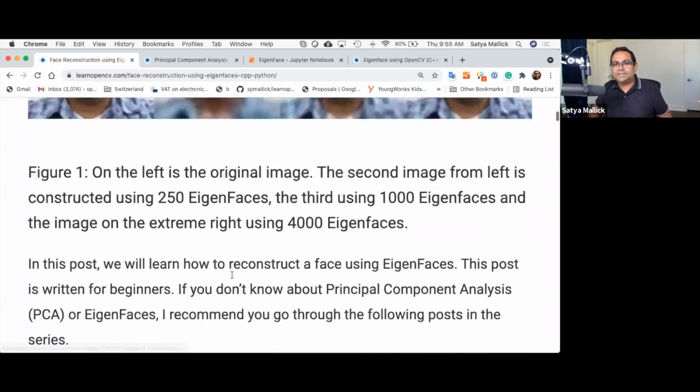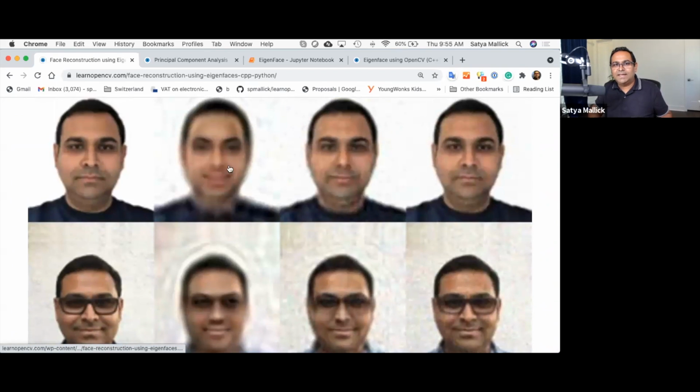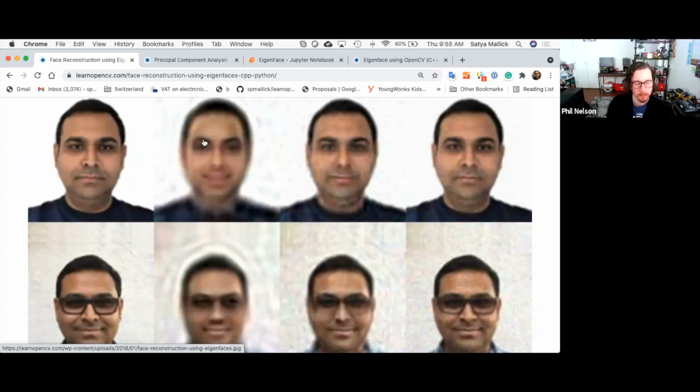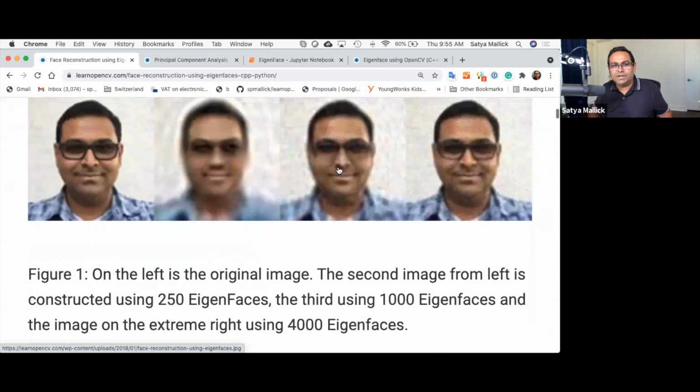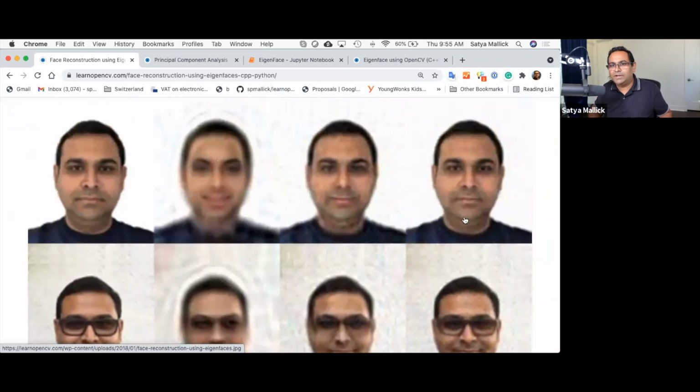In this case, maybe 10 principal components were used. So you can see that data was lost, but it still kind of looks like that. Here, I can't remember how many were used, but if you use all the principal components, this is the best reconstruction we can get. It is still not going to be perfect because ultimately we are combining celebrity pictures to create my photo. So it may not be completely perfect, even if you use all the data available, because it's a reconstruction. But you can see that it comes pretty darn close.